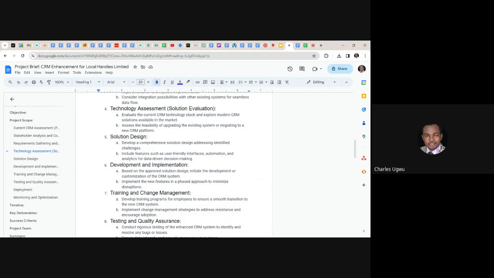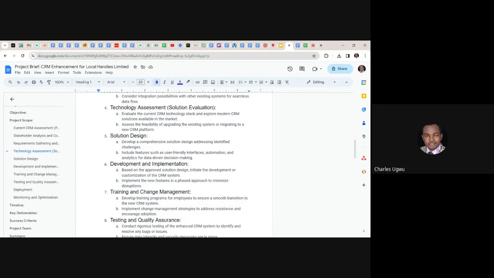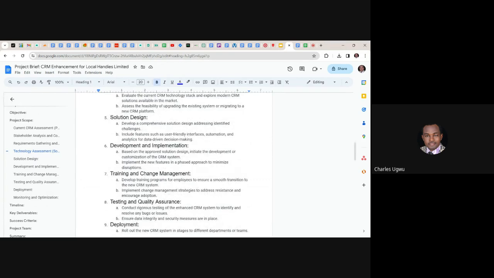Then after the design, the next thing will be the development and implementation. Based on the approved solution design, initiate the development or customization of the CRM system. Implement the new features in a phase-based approach to minimize disruption.